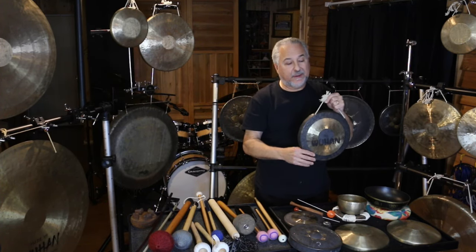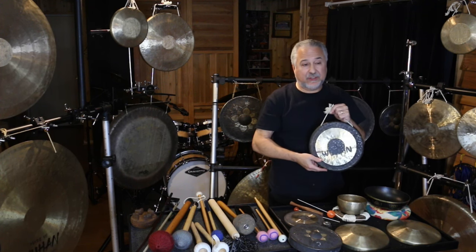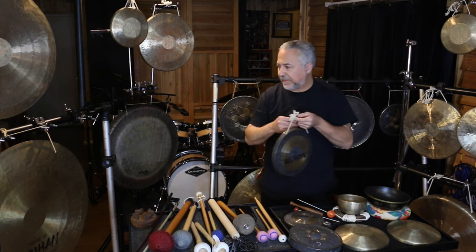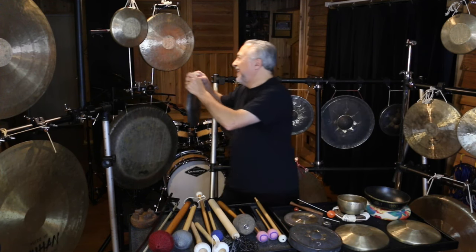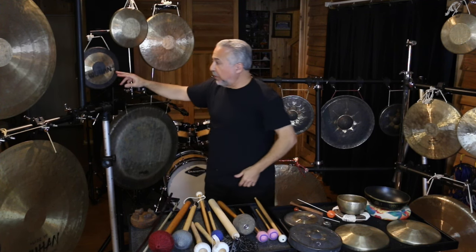This is a 10-inch one. They make them as small as 7 inches, and they go up to, you know, 60 inches, which is just giant. You're never probably going to need a gong that big, except to show off. So put that back. So that's what that is.